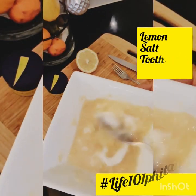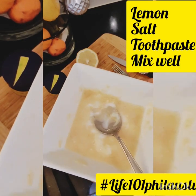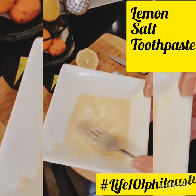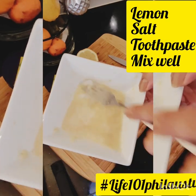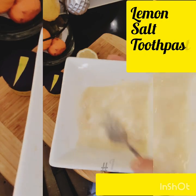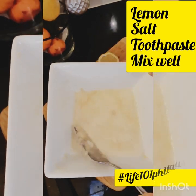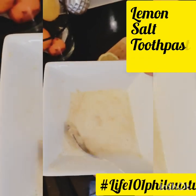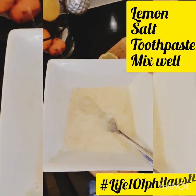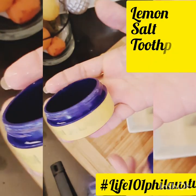So we're going to make a paste out of this particular mixture of mine. This is supposed to be good for your tongue and around your gum to protect from plaque, and of course to also give you a nice breath.